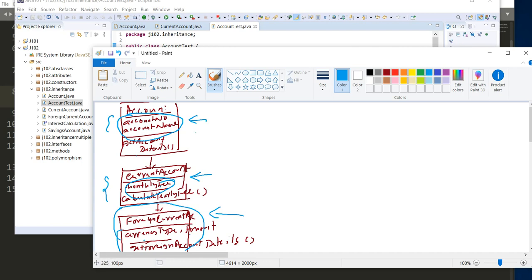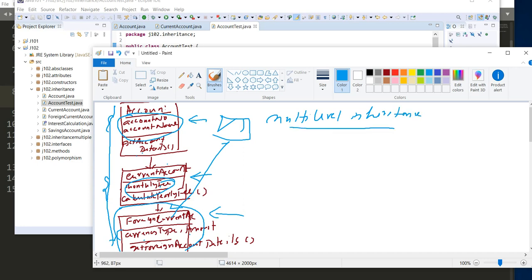And since the relationship is linear, it is just one single way it is coming, right? It's not coming from here as well. So Java supports this, that you cannot have a relationship other than the linear. And this type of inheritance we are calling multi-level inheritance.